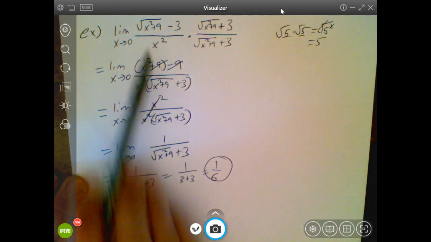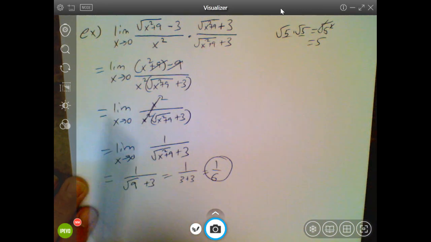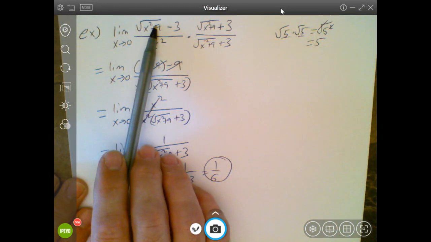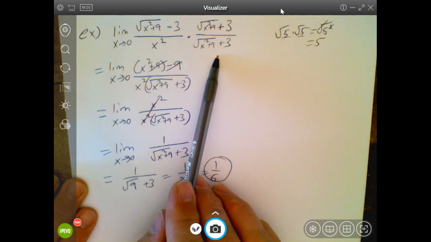Okay, I think we actually did one like this in class before we learned this technique, and I had you use your calculators. I believe this is the one where we kept getting 0.1666666, and we kept debating as to how far out it would go. Well, it turns out it is exactly 1/6. So anytime you see a square root with one of these limit problems, this should be your go-to strategy: use the conjugate.